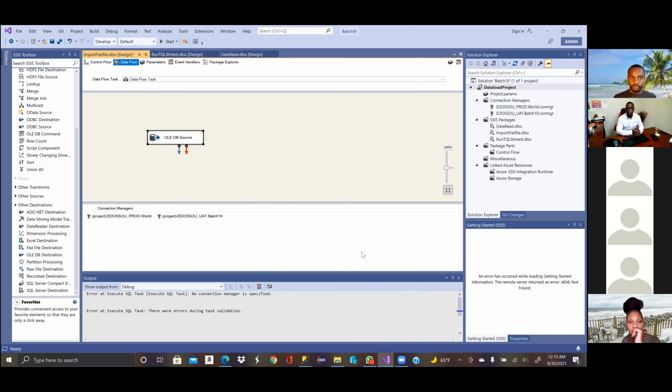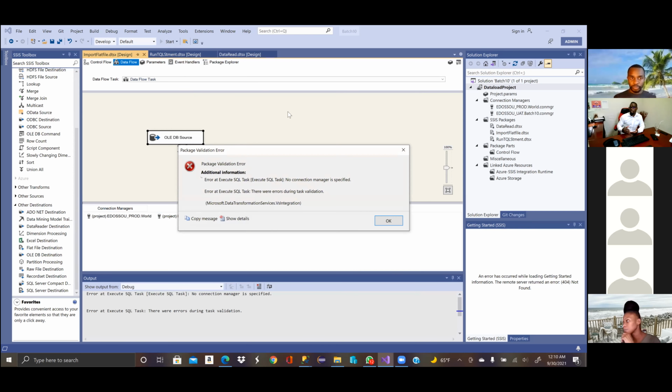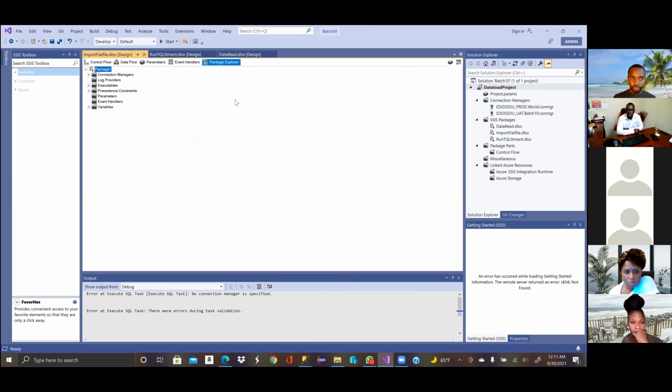All right, so now you can test to see whether the data is actually coming in if you use that as a source. The reason why you have to do step by step is to make sure that if there's a problem, like now you have a problem, we know where to troubleshoot the problem. Okay, execute. There is an error during the task execution. All right, now click OK. Go on Package Explorer, it will tell you where the problem is coming from. Package Explorer, on the little one there. Okay, it didn't actually run. Go back to Control Flow.